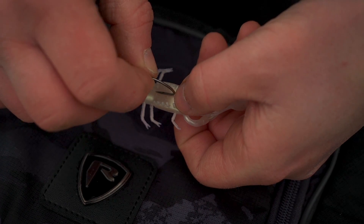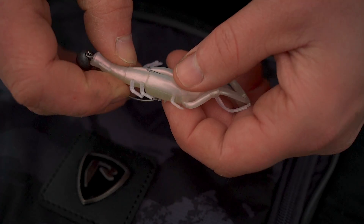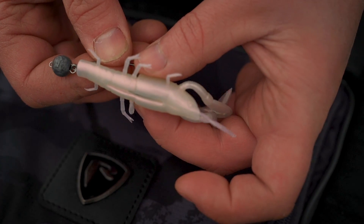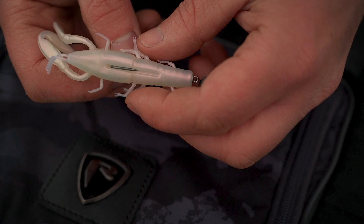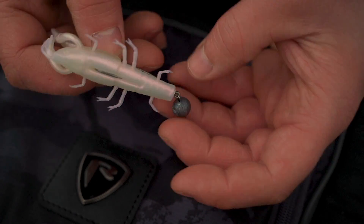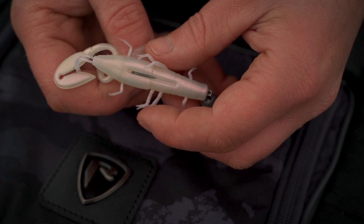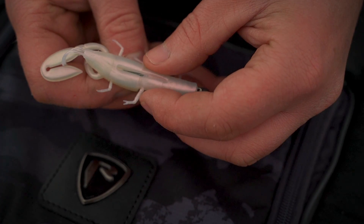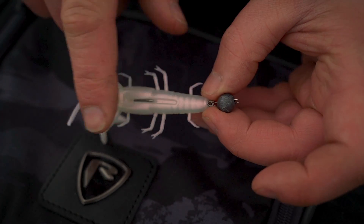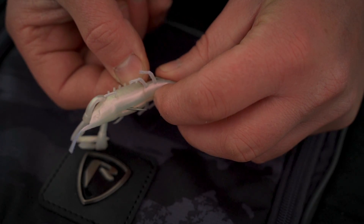Then line it up on the back, work out where the point is going to go through, and just push it through — with a 3/0 hook it should come right at the end of that recess. So that's the 9cm critter on a 3/0 hook and a 5g weight. If it's not too weedy, leave it like that. But if it's really weedy, you can just nick that point back into the plastic just a millimetre or so and that makes it completely weedless — you can pull it through anything. As soon as the perch bites, it reveals the hook point and you can set the hook.